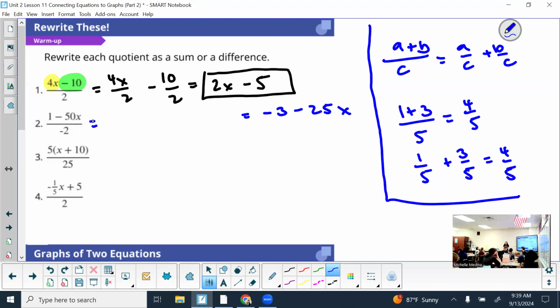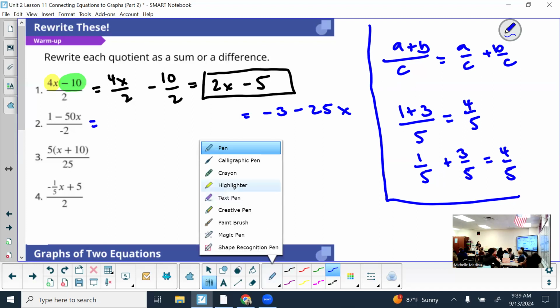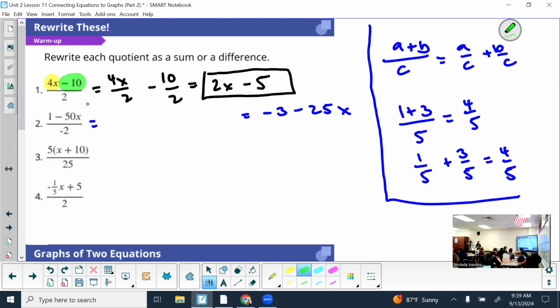Okay, so let's see if that's right or not. What you had to do is apply this rule, which we proved works. It's to separate each term in the numerator, make it like its own separate problem, if you will. So this is a term. 1 is a term, there's no variable attached to it. What comes after the 1 is a subtraction sign. That's the start of a new term. Negative 50x is a term. You always keep the sign that's in front of each term. So when you rewrite it, applying this rule, it'll look like this: 1/-2 minus 50x over -2. Questions on that?